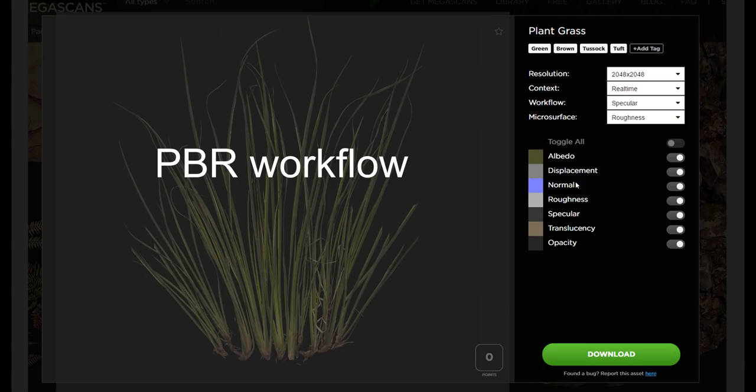Okay, so the other new thing in Unreal Engine is this PBR, physically based rendering materials.